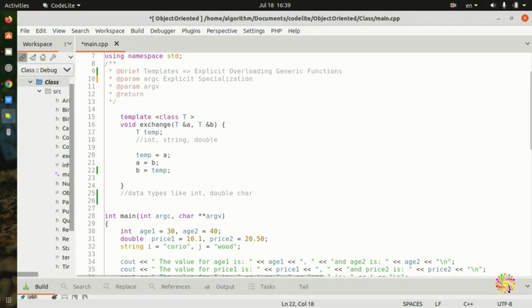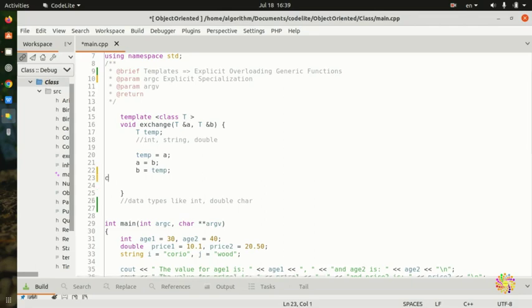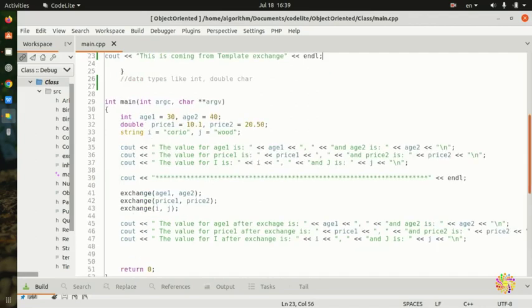So we're going to put a cout here, and this is coming from template exchange, for example. And we can put a nice endl here, if you want to put a next line, up to you. You should know what the result is, because we have done it in the previous videos already.